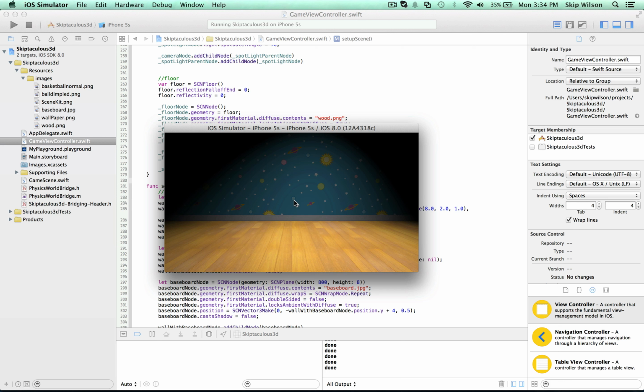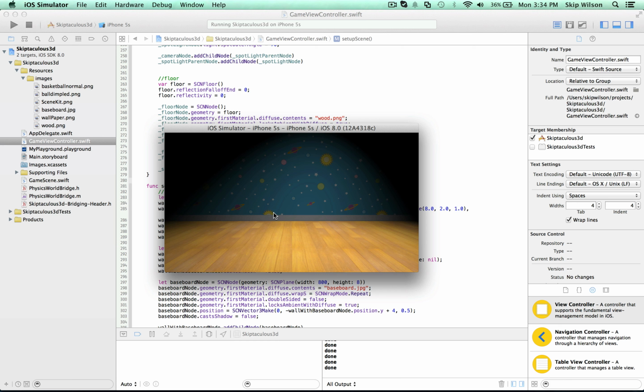Those triangles are connected to vertices. Those vertices have what's called a normal. It just tells you what direction the surfaces are going. And that's why you have normal mapping. Like if we use normal mapping on that basketball, we could create the actual little lumps of the basketball that a basketball has and the little grooves. We could use normal mapping for that. So it's the direction of the surface, the individual surface.